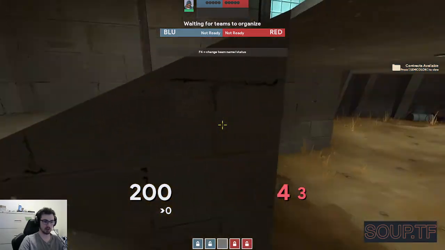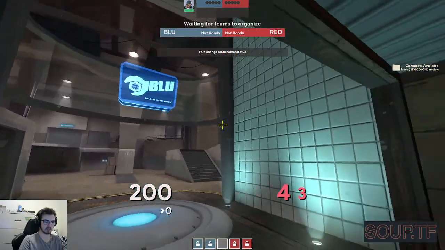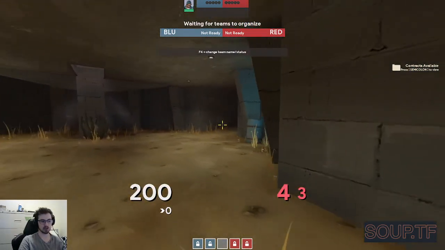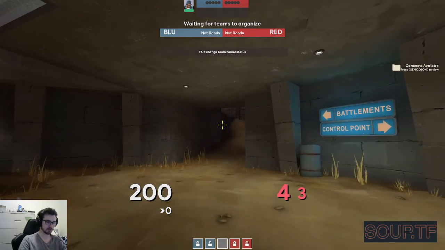And then otherwise I would put like four or five stickies along this thing and along the walls so that they can't insta-cap. And you can just camp down here. So this gives you the best chance to live and hold a powerful position for your team.